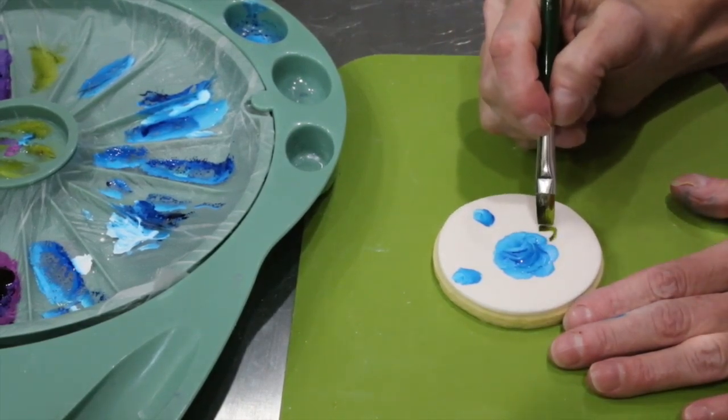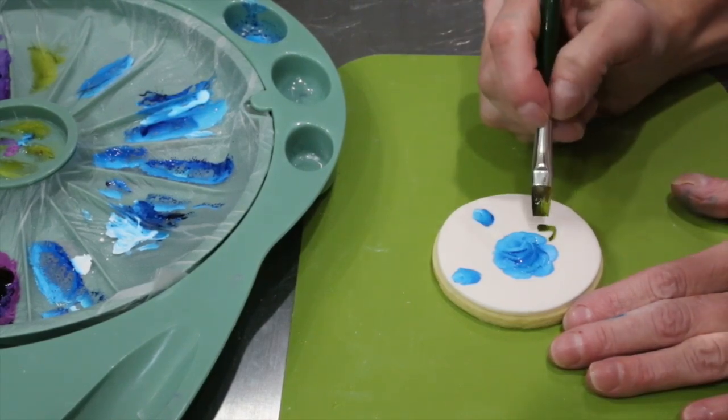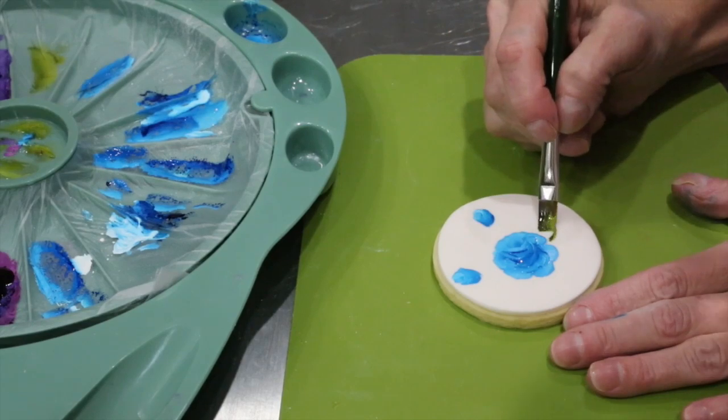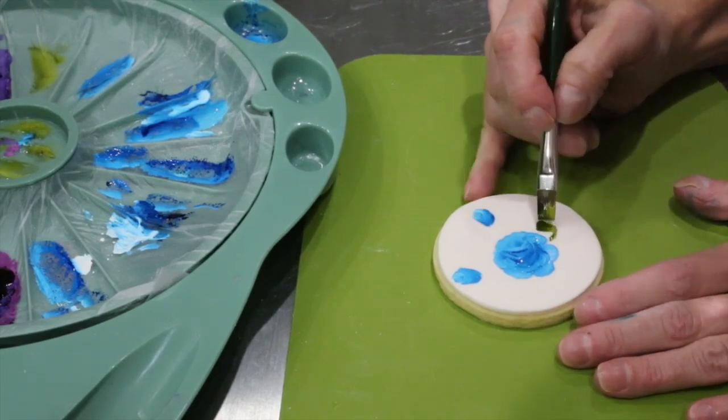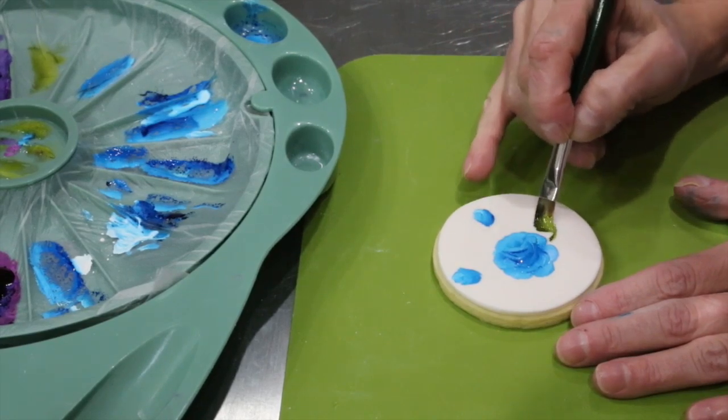And then you're going to go in with your colors and go 1, 2, 3. Make sure that you have 2 colors on there. Sometimes it takes more than 3. And then, I'm going to try, my husband says I keep getting my finger in the way. You're going to do your scrubbing motion.